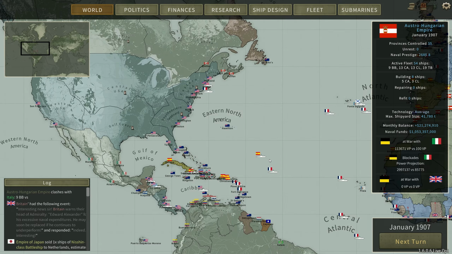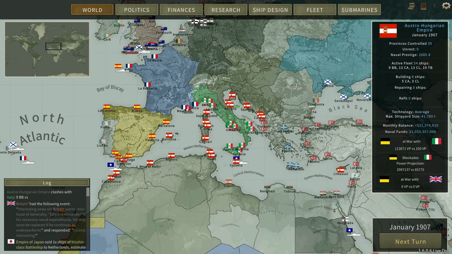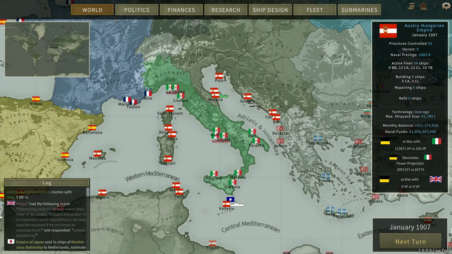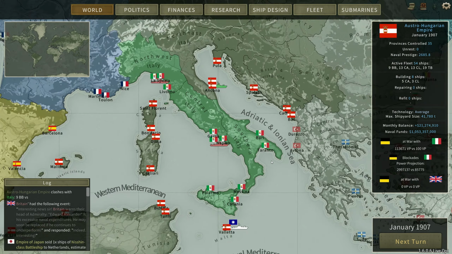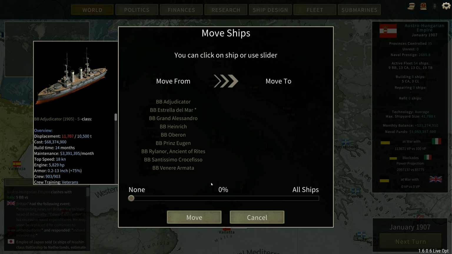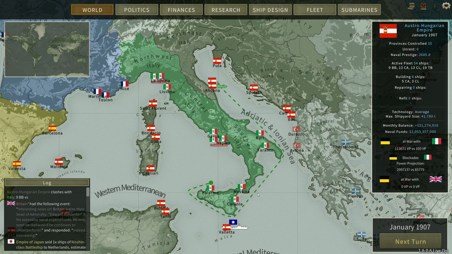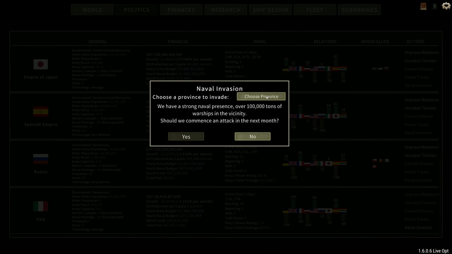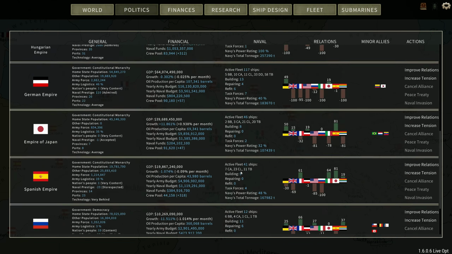Okay, so, with us steaming over the border, maybe now we can take the rest of Italy. I'm just trying to think where we should go. Maybe hit Western Sicily, because that should be nice and easy. It's a single port province. Again, it's probably best that I go for the easiest naval invasion targets first. That'll take me a turn to get over there, I think. Yes, it will.